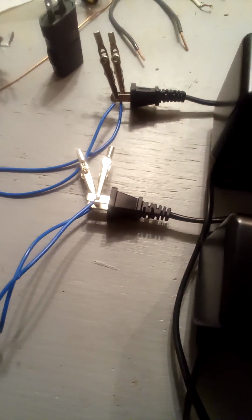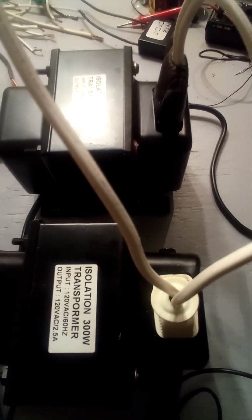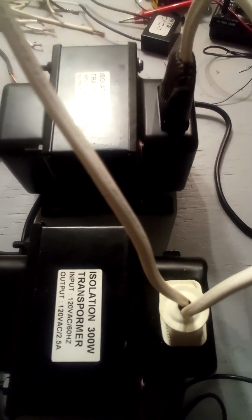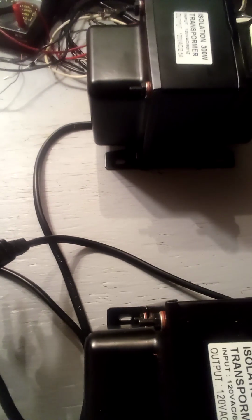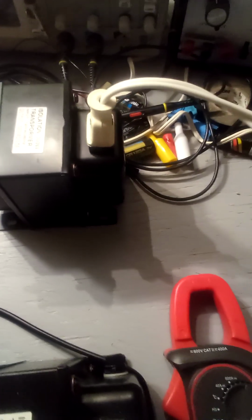Each one gets connected to one, and then the secondaries are added in series to make approximately 58 or 60 volts. And then these two transformers, the primary coils are connected in series, and I pass the 60 volts through them. 30 volts goes to the one transformer and 30 volts goes to the other transformer. Then the secondary coils are wired in parallel to run this 60 watt light bulb.